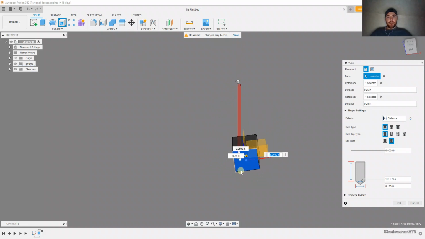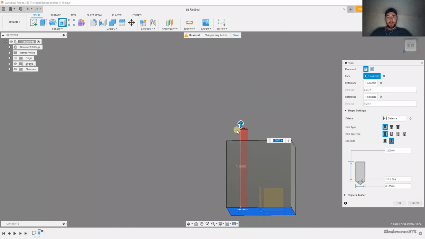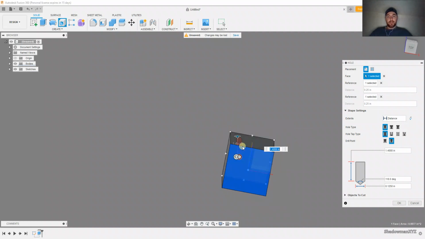Doesn't need to be that long. You can shorten it. It doesn't even have to be a through hole. You can actually put it to whatever distance you want. For this, we're going to go ahead and go all the way through the part. So you can either drag it through the part or manually type it in to at least 1 inch. I'm going to go ahead and just pull it out. Looks good. Everything's looking good. Now you can define that here. It's at 1.4 deep, so it's passing through the part. The part is only 1 inch tall.